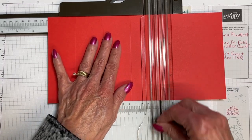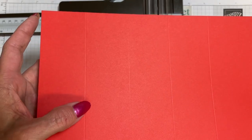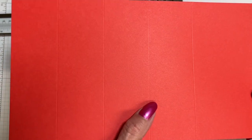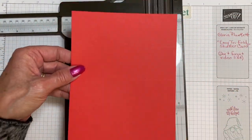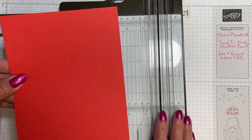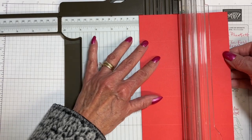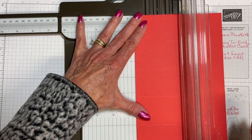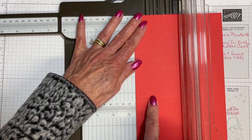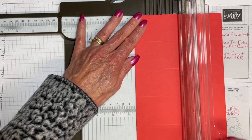Now, I'm not sure how this is going to show up on video, but I'm going to try to hold this up and see if maybe you can see those score lines. So you have 1, 2, 3, 4 score lines. Now what we're going to do, we're going to rotate it where we have the short side at the top. We're going to lay it in here to the 1.5 inch mark. So there's my 1.5. Now, what we want to do is cut from the 3rd score line up to the 1st score line. So I'm going to get my score blade out of the way.